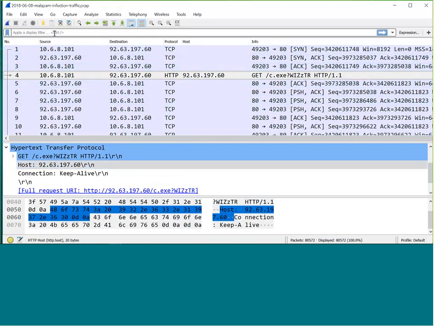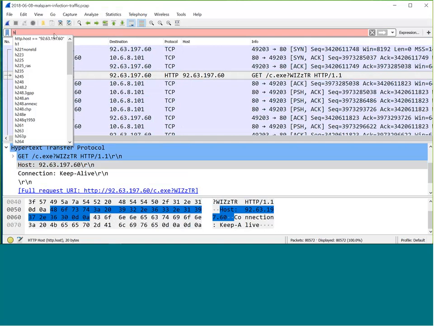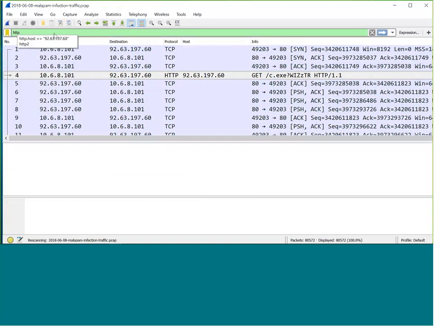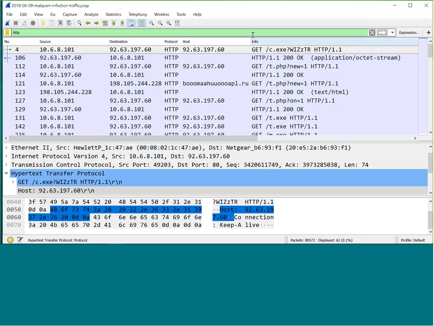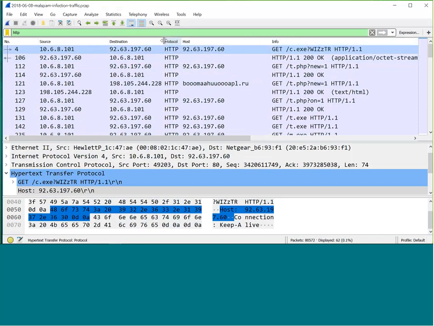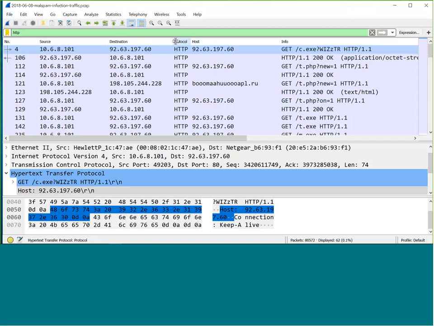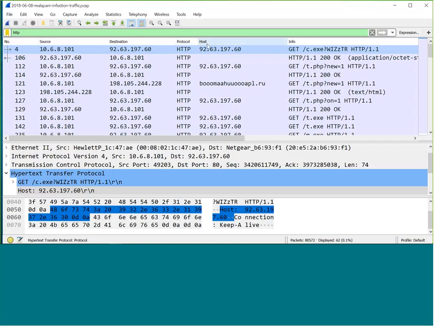Again, if I say only HTTP, you will see that when you analyze, it becomes very handy. Okay, so you have this protocol, and you have the host. So you'll come to know from which host we are getting which particular file. So from getc.exe, we are getting from 93. Okay, and this is a response, and this is a request, and this is a response, and this is a request. I can rename this also, so I'll show you how to rename that in a while.